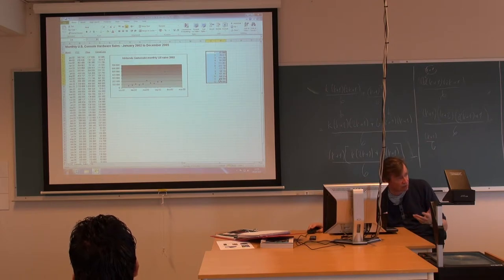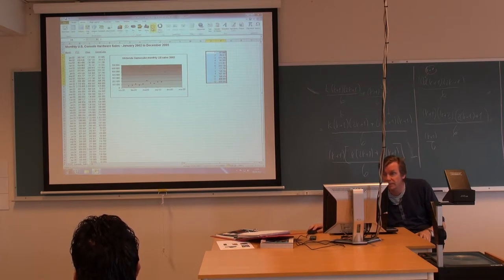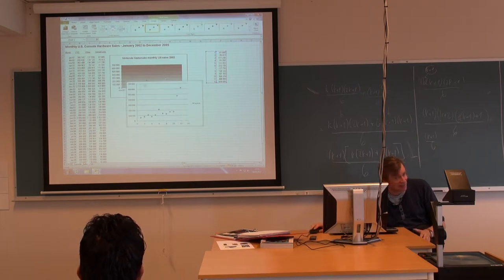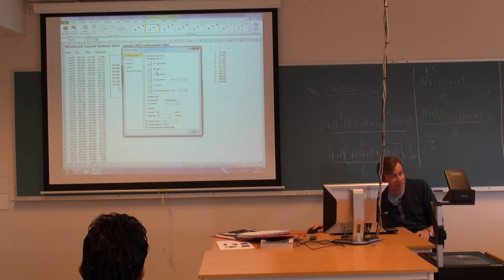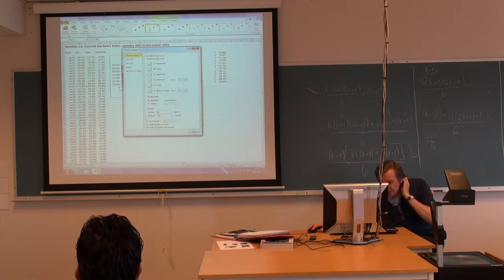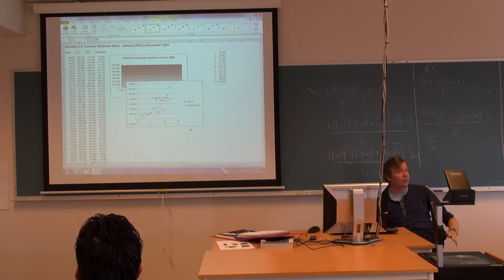We have to use this XY graph, as you recall, to construct a regression model. So if you go to insert here and pick this scatter plot, then we get the plot here, which of course is the same as this one. And then you just click on them, right click, and add a trend line. It should be linear. As given in the text, we can display the equation. Maybe we should even display R square, and then we have solved the problem.